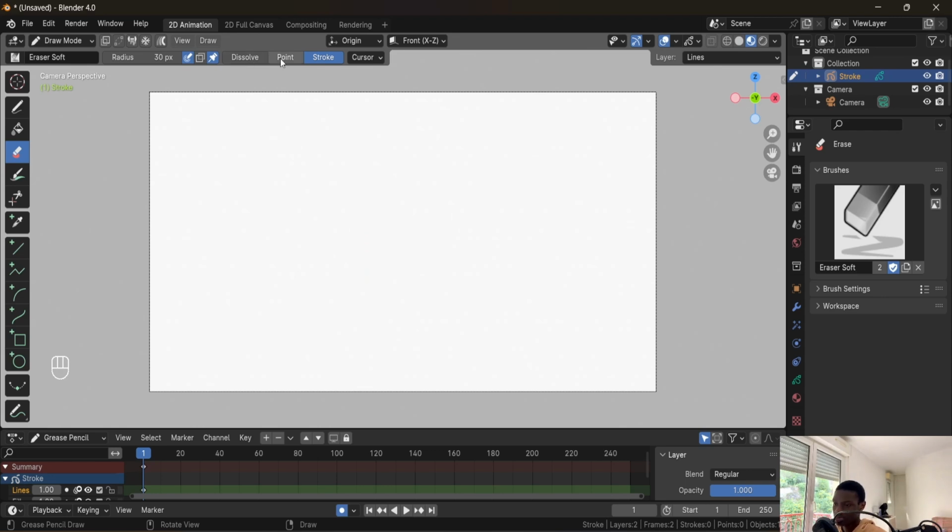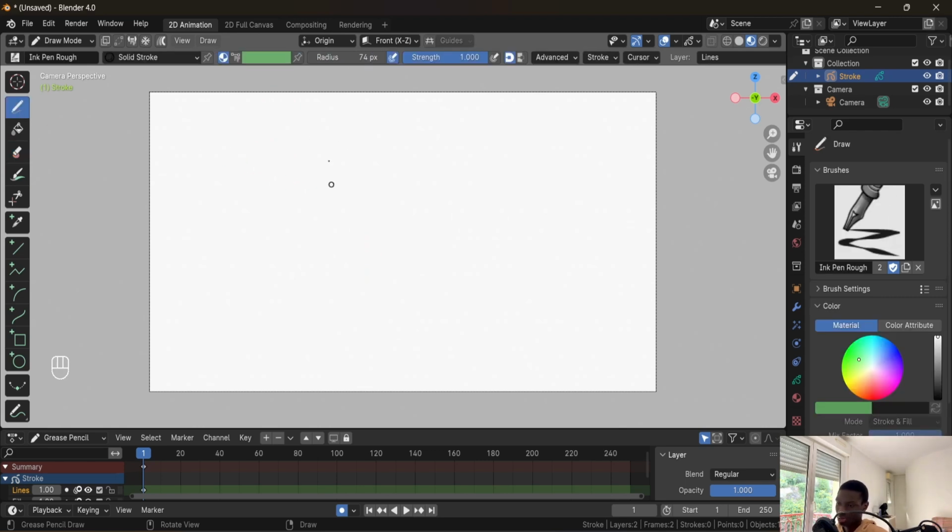So usually I go with point because it's a lot more convenient for what I usually want to do. So by default I use it. And if you're already in the draw mode and you want to erase something real quick without having to go here, you can hold Control and draw with your tablet, and when you're holding Control, it's going to toggle the eraser, so you don't have to always go back to here and use it.